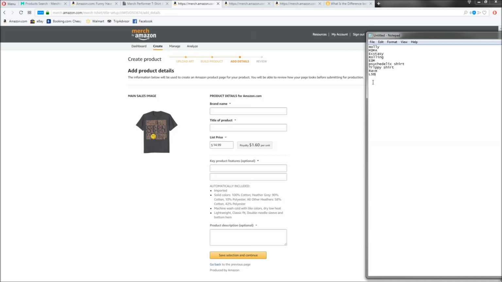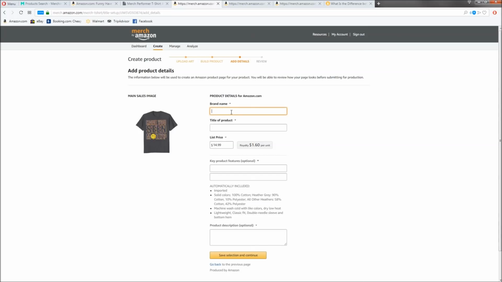So what I'm going to do is, typically for the brand name, I don't put exactly what is on the shirt, but I pick a term that relates to the shirt in the same niche. Now, in this case, LSD definitely relates to Molly, aka ecstasy. So I'm going to put in something like LSD Rave Co. for company. So you get some keywords in there. LSD, Rave, Co. for company. Maybe we'll put a period there.